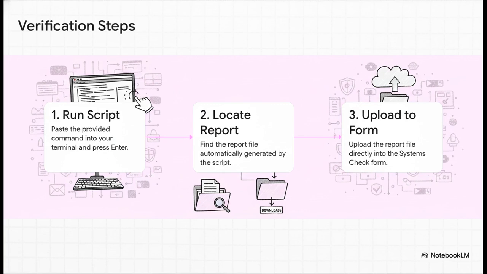Okay, so once you've got that command line tool open, the rest of the process is exactly the same for everybody. Step 1, you're going to copy the command you see in the form. Step 2, paste it into that terminal window and hit Enter. That's it. The script does the rest. It'll run in the background, grabbing all the key info about your system, stuff like your processor, your RAM, security settings, all that jazz. When it's finished, it creates a little report file, and 9 times out of 10, it'll land right in your Downloads folder. All you have to do then is find that file and upload it to the form.